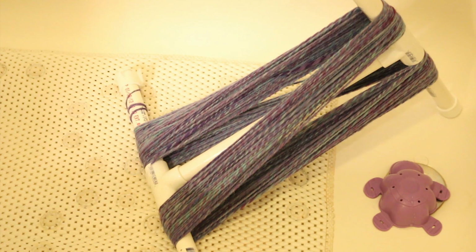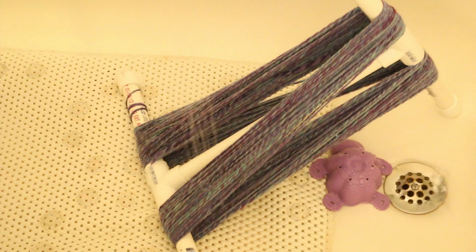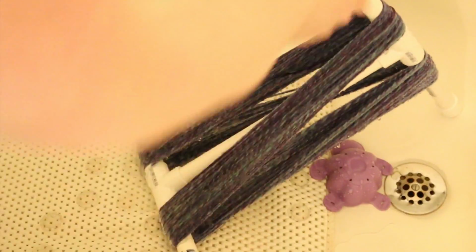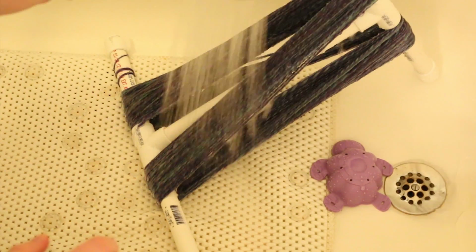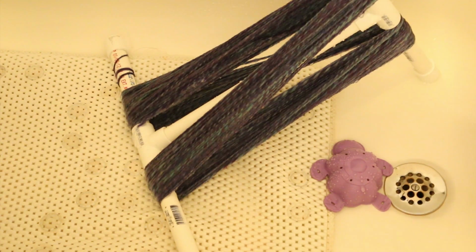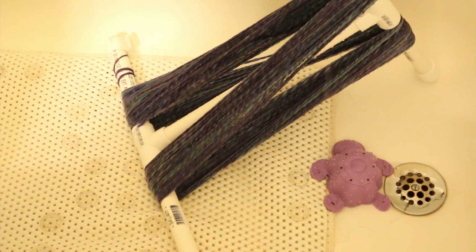To set the twist, I am going to soak the yarn with warm water. I like to use the handheld shower head, and just soak it and then hang it up to dry. Some people will set the twist by hanging the skein with a weight on the bottom, but I usually don't have enough to set the twist on at once. So it works well enough for me to just leave it on the Nitty Knotty until it is dry.